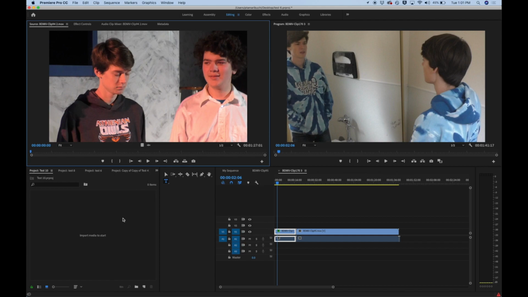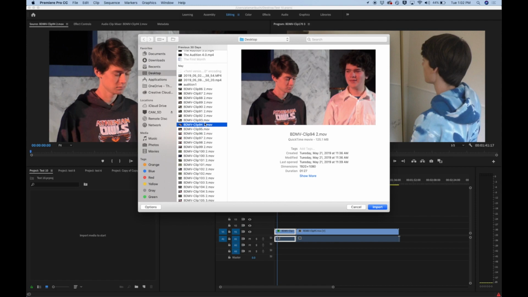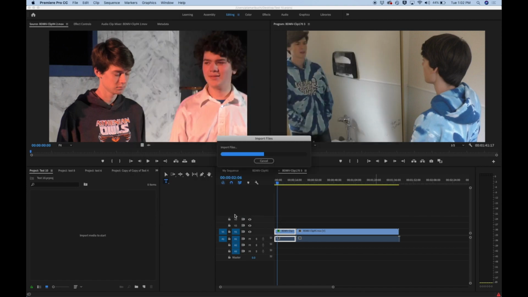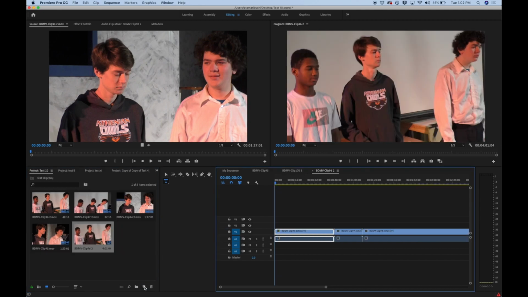Then you want to import the footage. I'm just going to pick some random clips. You can use the command key to select multiple clips, import them, and then there you are. And most of you are at this stage right now. As I said before, you're going to start your project by dragging a video clip onto the little icon over here at the bottom called the new item icon, and your film begins over here. I'm not sure why I did all of those. Okay, I'm going to ignore that. Okay, so now your film has begun.